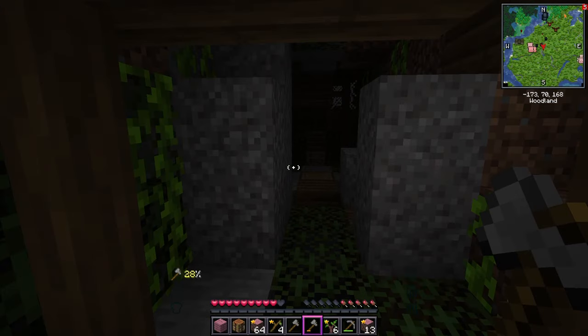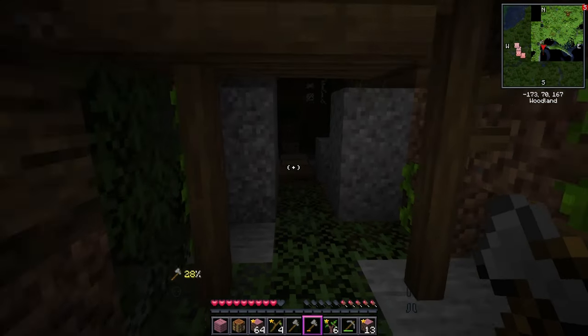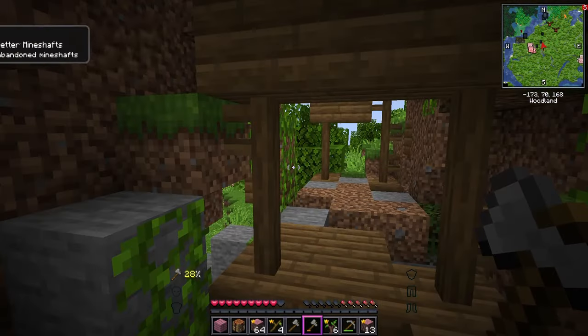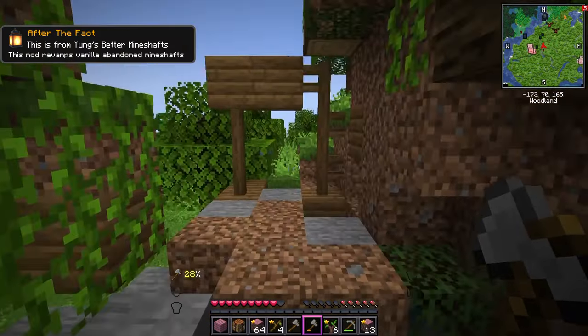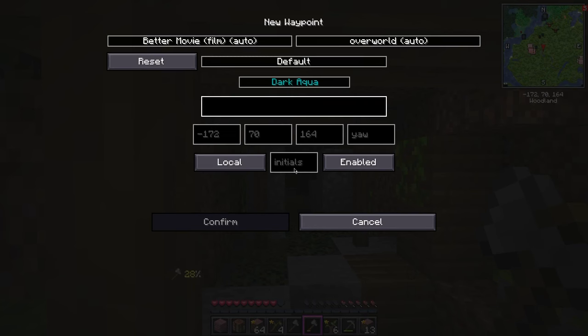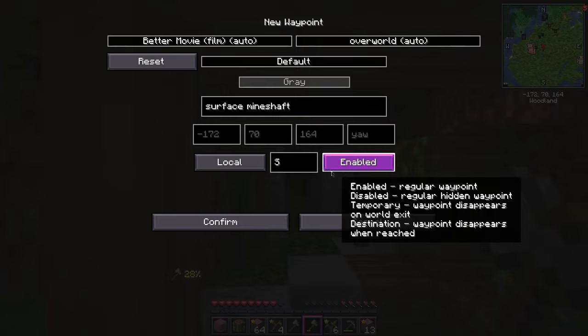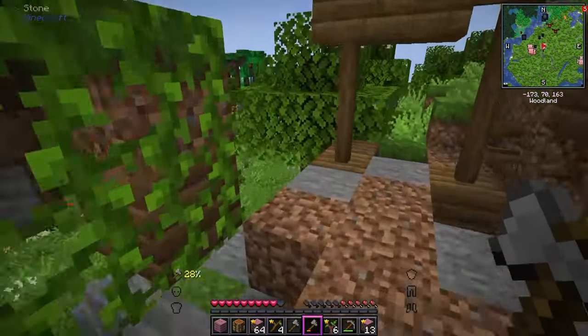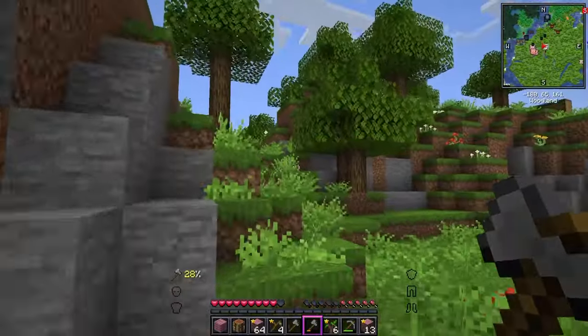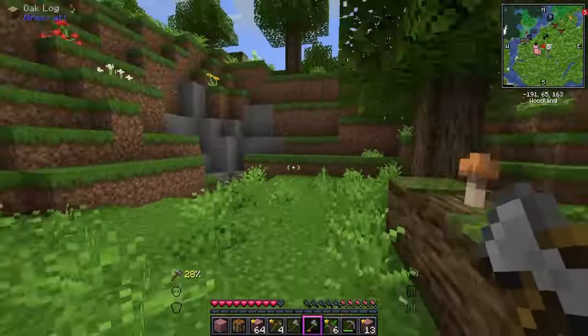Oh, I don't have any torches. It does not tell me what structure this is. So, it looks like a mine, doesn't it? It looks like the mine shaft. Let me go ahead and mark this one too, because we'll come back to this. Alright, well good, we got all sorts of adventures that'll be waiting for us. I'd love to do it now, but without any torches, I don't see how we could.